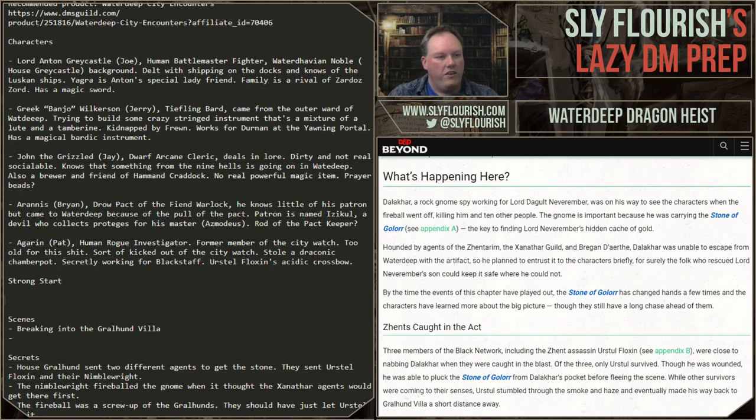The Alexandrian also has an entire article series about restructuring. Yeah, I don't think I've seen that either. You can drop that in the notes if you want. There's a bunch of different ways to run it. And there's a couple of areas that I think the adventure could use a little help.